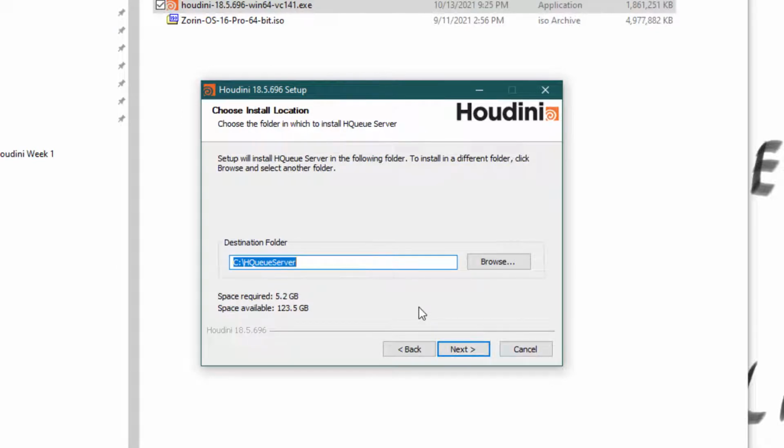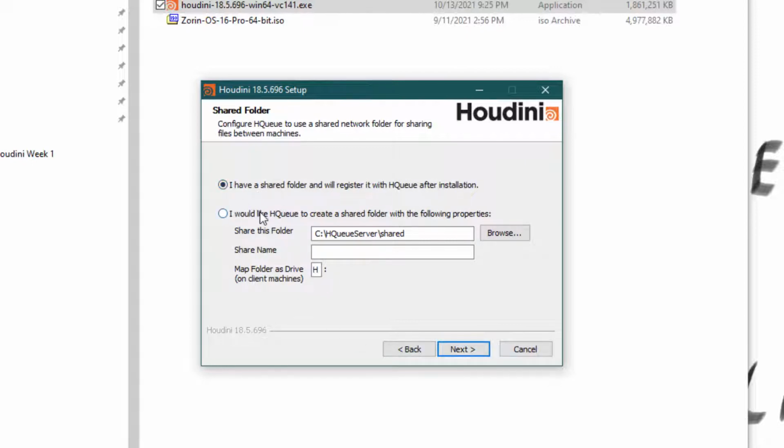I will choose the default location, so that will be the CHQ server for the HQ server. The service name will be HQ server, so we'll take a look afterwards at what kind of behavior we have under services on Windows.